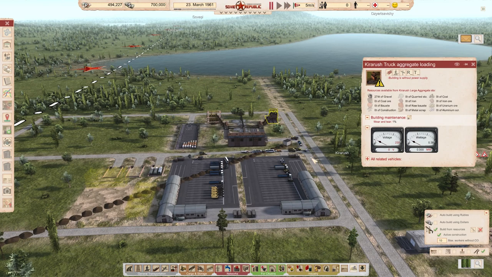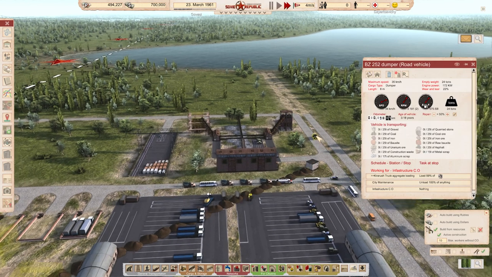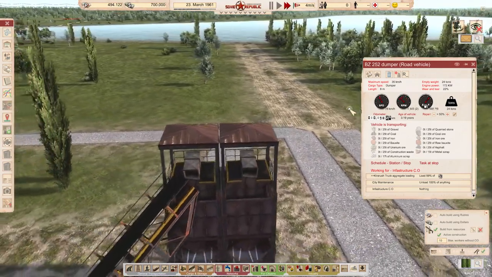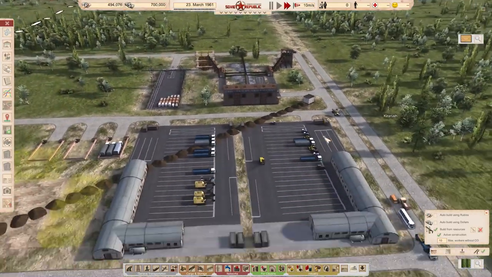You won't be able to get it because it has no power, right? Or will you? Now, I think you will get it, just slow. Let's have a look. No, you won't get it because you have no power. Okay.